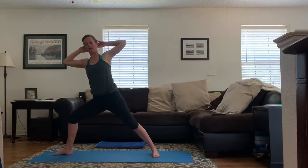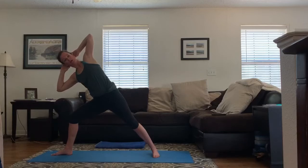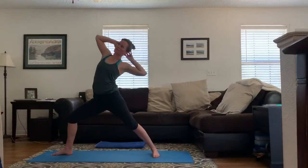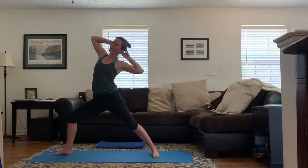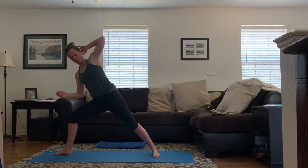Now you're going to bring your right elbow down just towards your right knee. And then back to center. Now bring your left elbow down to the left, back to center. Okay, from here we're going to come into side angle.